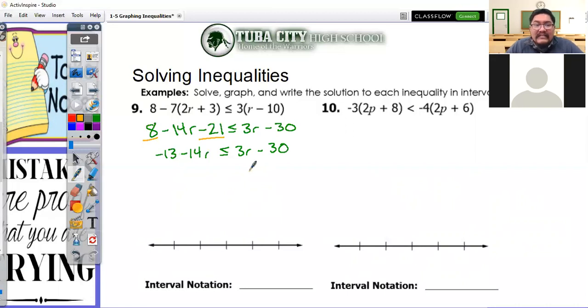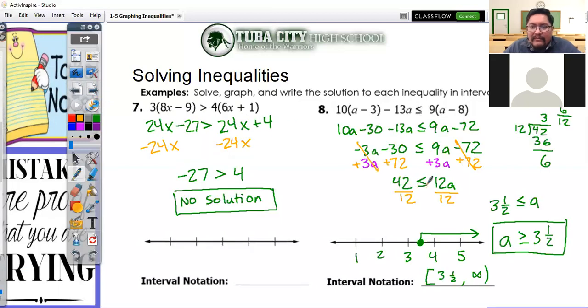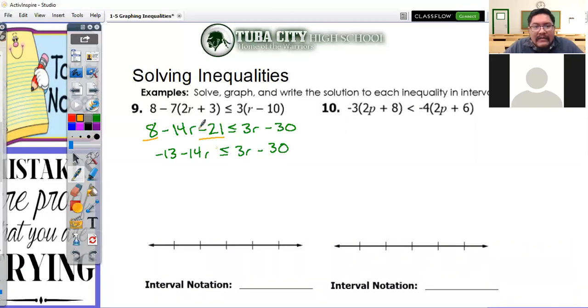And let's see, this one has the same thing, right? I am going to have to pick one of the options. I'm either going to have to keep the variable positive, or I'm going to have to remember the rule. And again, I said I was going to alternate. So the last time we had a problem like this, I flipped the whole thing because I kept the a positive. Here, I'm going to do the other thing. So I am going to minus 3r. So now I'm going to put it on this side. And again, you might pick one of these that you like better than the other. But you got to remember the rule because each of them has their own rule.